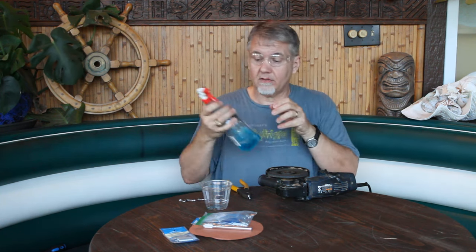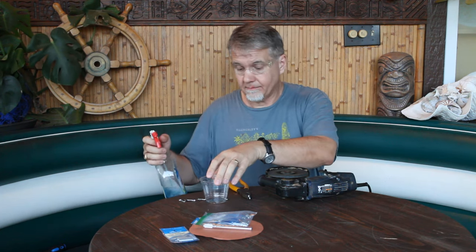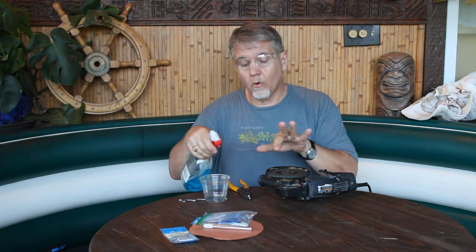Since we've gotten the hook curved into our fish hook, now I need to shave off some of the metal on the outside edge so it can fit in the cage and not come into conflict with the bulb that is inside the cage. So to do that, I'm using a basic angle grinder. Just, again, brute force. When you're messing with this, you need to wear your eye protection. And I've also got some glass cleaner, ammonia, to cool the metal, because it's going to get pretty hot with the friction.